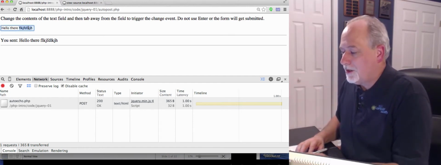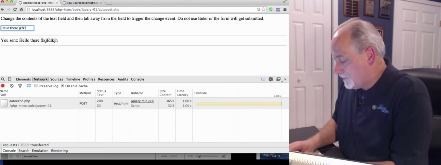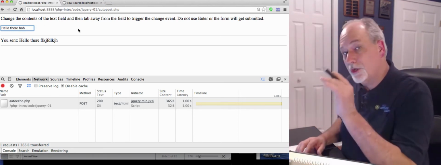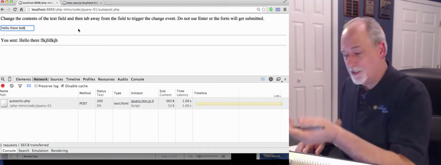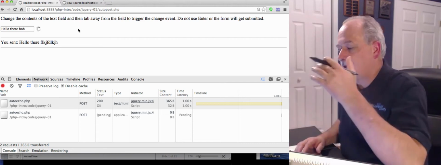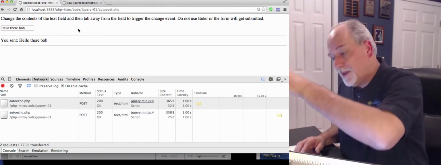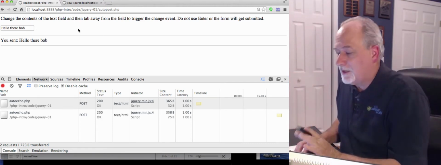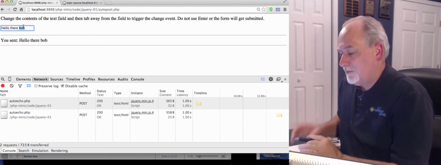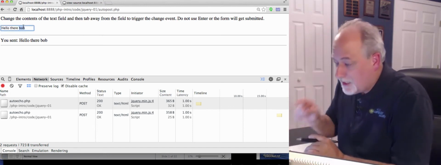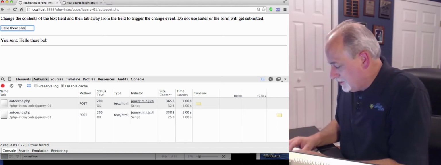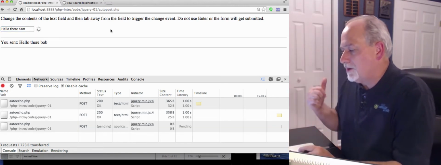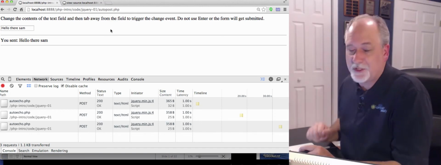Okay, and so you'll also notice that I show a spinner. I have to navigate away and click elsewhere, but then it detects that the text has changed. It sends it, turns a spinner on, and then it takes a while for the thing to come back. Now, I've got this little code so that it takes a bit of time before it comes back, and so you actually see the spinner, right? So spinner, send it, receive the result, turn off the spinner.